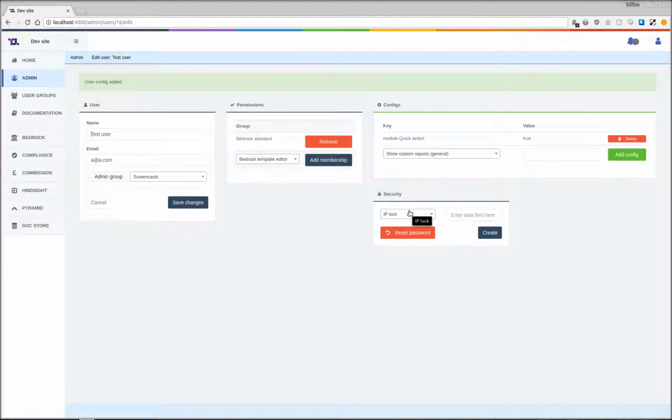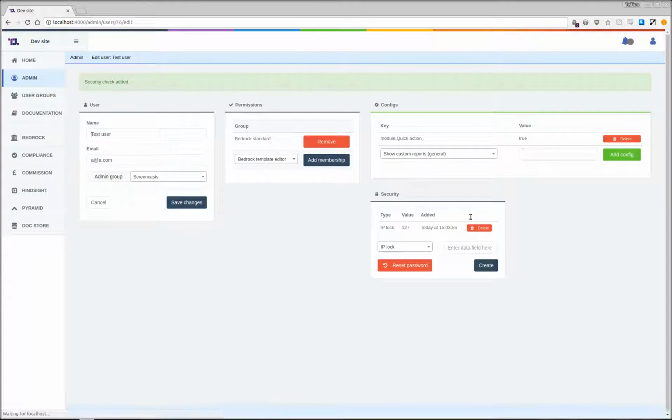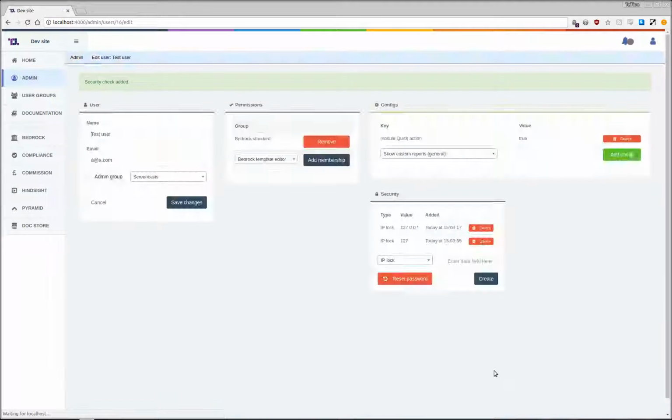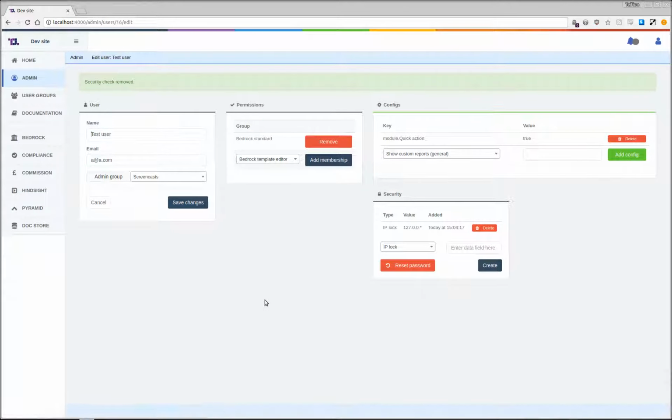If you wish to add an IP lock, you can do so from here. All you do is you type in the relevant IP address, and it will require them to be logged in from that. Now in this case, I've typed in 127. 127 is not a valid IP address, and thus it will always fail. You need to enter a valid IP address. You can use asterisks, such as that, to create a wildcard domain. So in this case, they can now log in from anything of 127.0.0 with anything as the final segment.